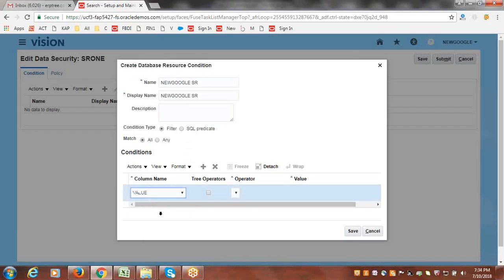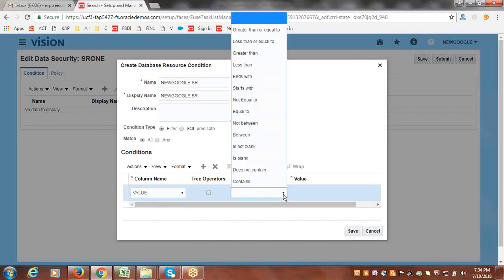Select column name as value. Select operator. So the condition can be a negative or positive condition. If you say equal to, you can specify a specific balancing segment value depending on the value set. So only that value will be allowed. If you say not between, you may specify not between 2000 and 3000, those it won't display. It won't allow. So that's how you can set it up.